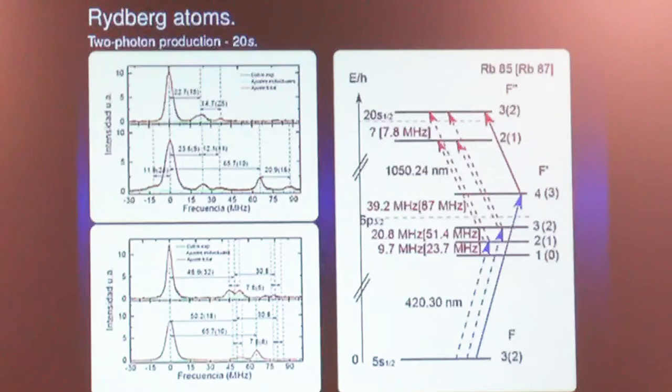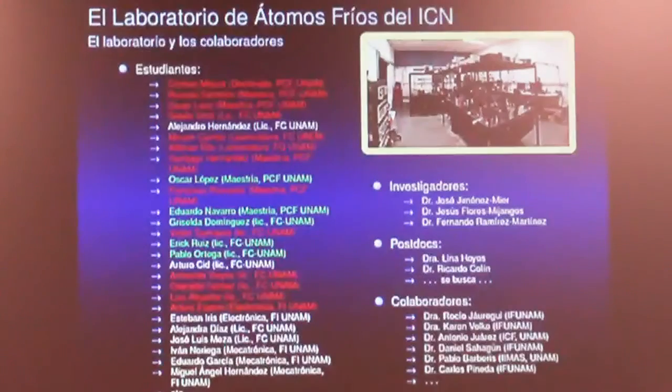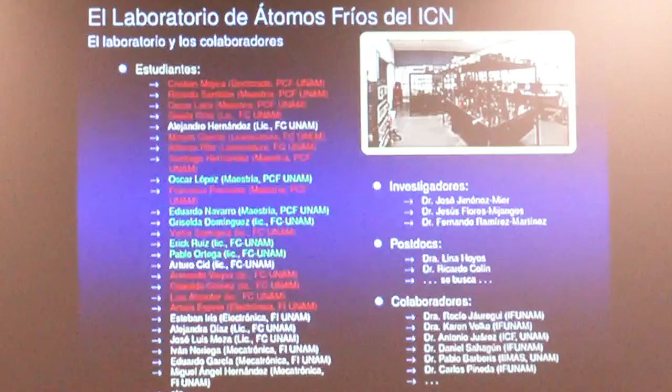And we understand this, and we can even measure this splitting of the 20s state here by looking at the selection velocity of this system. So with that, I would like to conclude, just showing this is the advance that we have in our laboratory towards the development of quantum experiments and quantum technologies. And this is not a fully updated list, but what I want to show here is this.